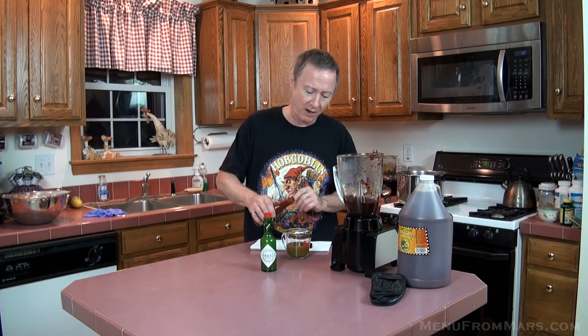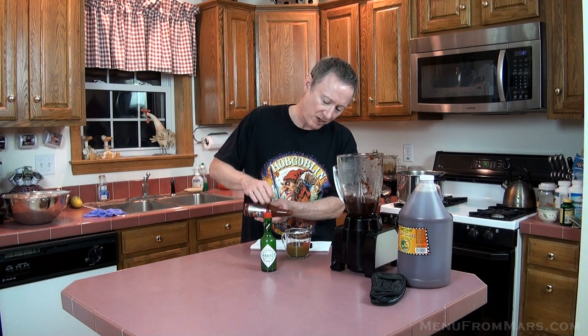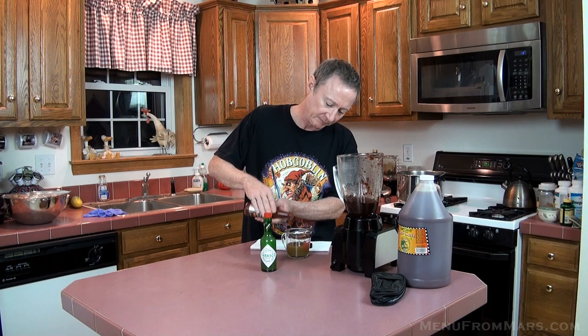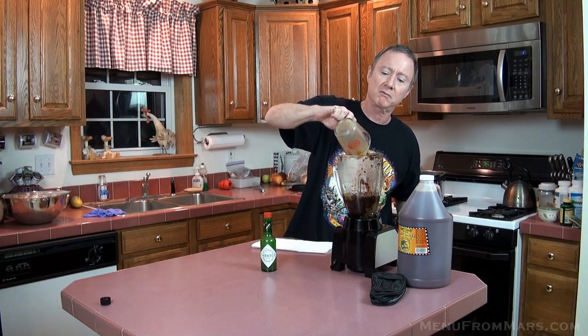Now, this stuff, on the other hand, 357 Mad Dog. It is 6 million Scoville units, which is really, really hot. This stuff you use by the drop. 1 drop of this in spaghetti sauce will really noticeably increase the heat of the spaghetti sauce. 2 drops can make it pretty hot. Oh no, we doubled the recipe, so I'm going to put 2 drops in. But you have to be very careful with this stuff because the drops tend to be very thick. And that should make this recipe pretty warm, not incredibly hot. It should be edible by people who like spicy things, but don't necessarily like it to be suicide every time.